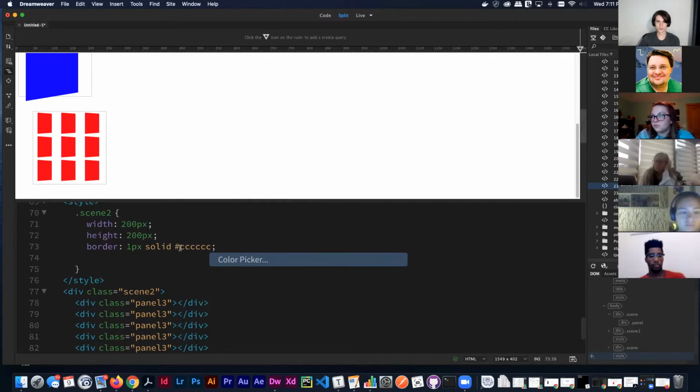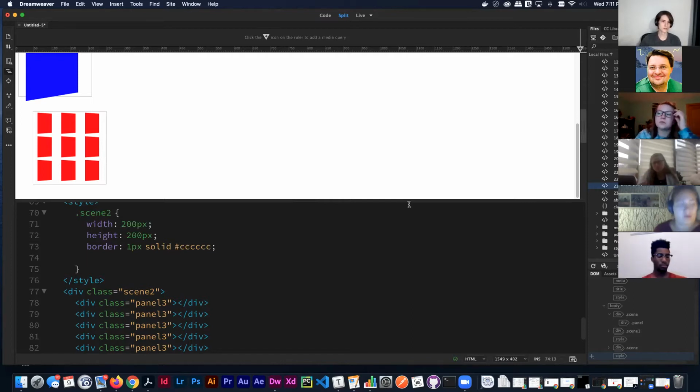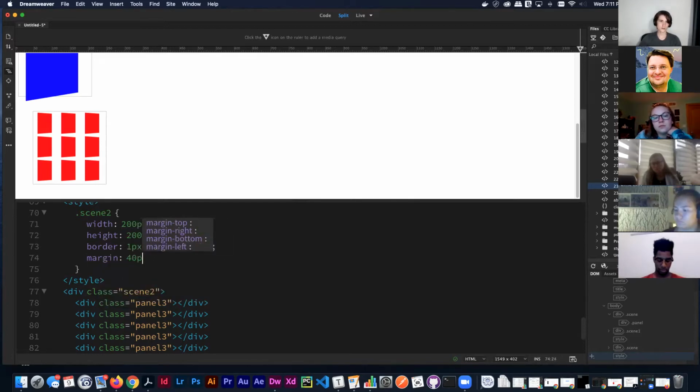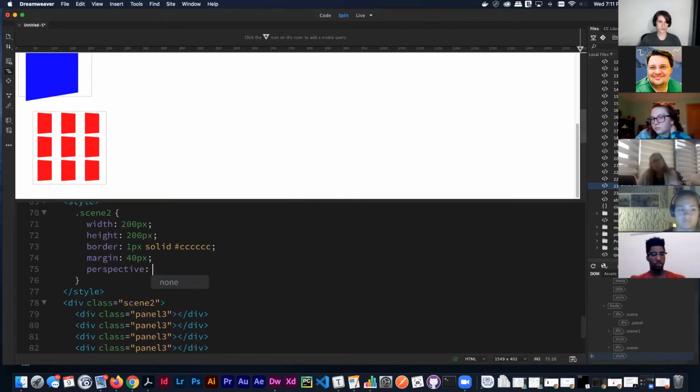And whenever the first two, the second two, and the third set of twos is the same, it's always a gray color. So there, I would give it a margin of 40 pixels again. And the perspective of 400 pixels.